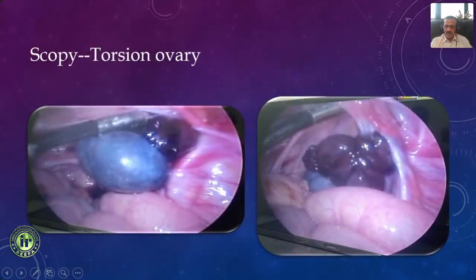This was only a 3-year-old child, and we did a laparoscopy. There were three loops of torsion, and the ovary was blue. So they detorsed it, and normally after detorsion the ovary color comes back to normal. In this child, it did not come back to normal for 15-20 minutes, but they left the ovary alone because the ovary has dual supply, and nowadays no one does oophorectomy for a torsion. So another companion case.